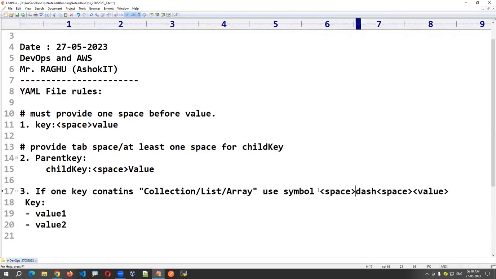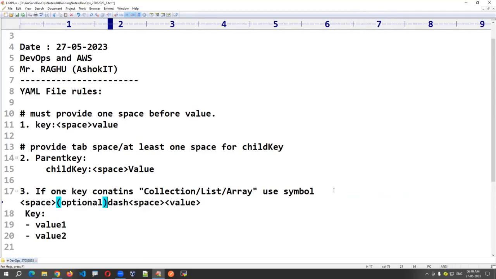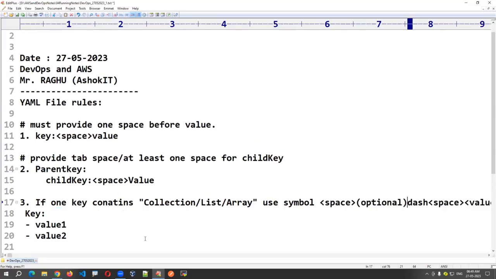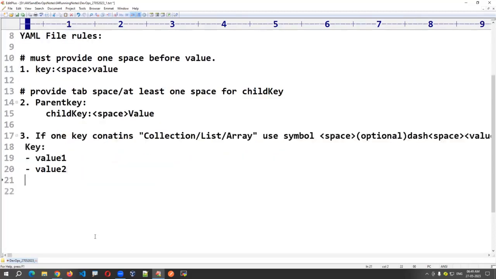Then a dash, value 3. Like this, we have to represent. These 3 points you have to remember.